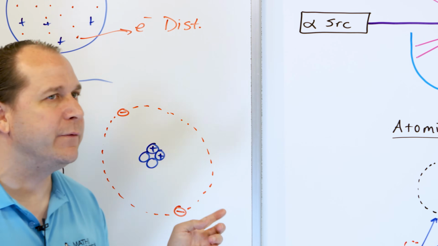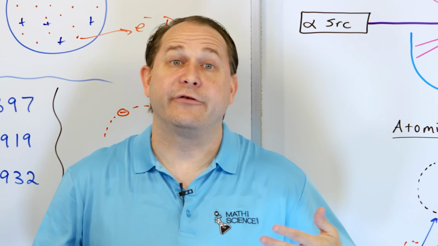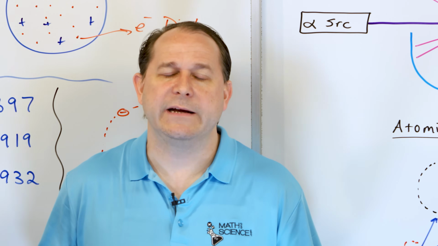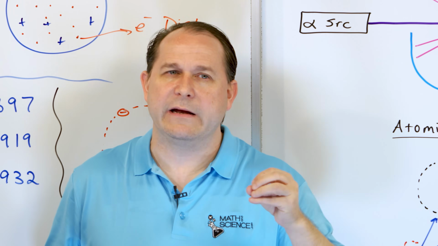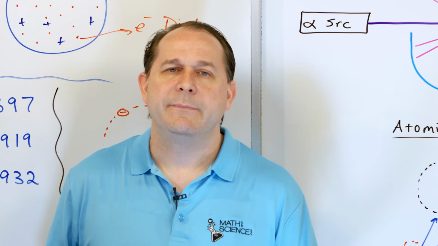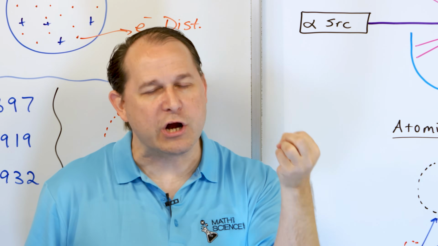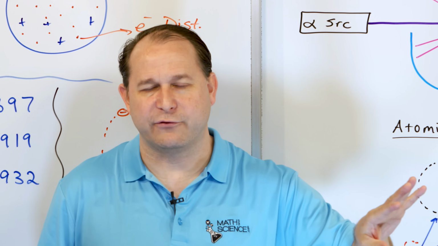I'm not saying throw this model in the trash can. I think of this model myself in certain situations. But what you're going to find is that as you learn more and more about chemistry and as you learn more and more about physics, this model of the atom just isn't true. Because electrons are not really little balls like this. Protons also are not really little balls like this, but that's another story for another day.